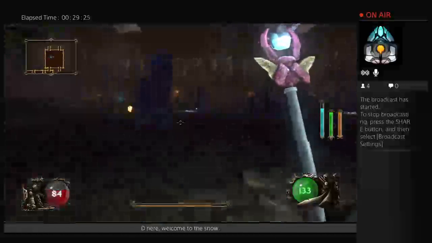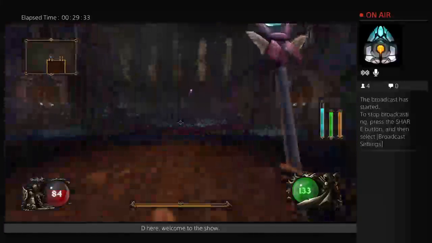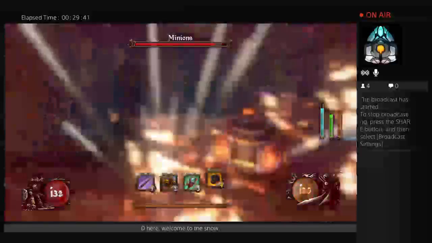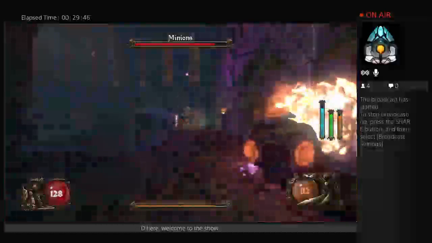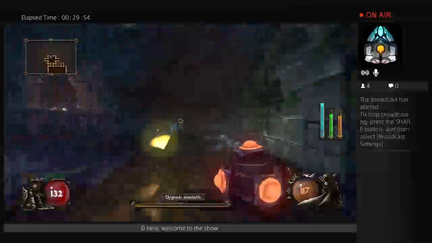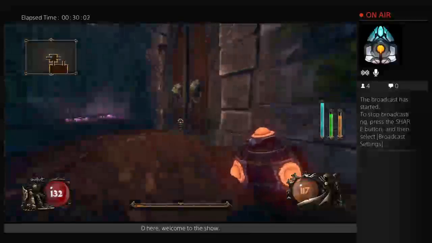Oh, that hurt. Alright, let's go to the store first. Oh good, health potions. Whoops. Yeah, you also do get fire breathers. I don't remember what these are called either. Grenade to the face. Alright, spell collector, wrecking ball. Let's take thick skin so I take even less damage.